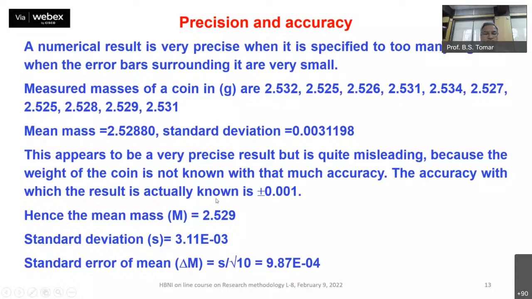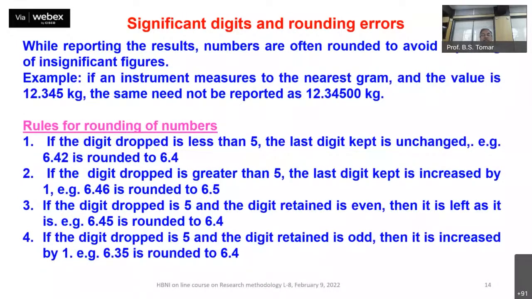So you should have this many significant digits. So you write this value in terms of scientific notation, 3.11 times 10 power minus 3. And the standard error of the mean is s by root n. So it will be 9.87 times 10 power minus 4. So that is how you have to report the data. You cannot write 0.00311 or 0.000987. So that is where the significant digits become very important. And so you need to show the appropriate number of significant digits; rounding of the data is very important.